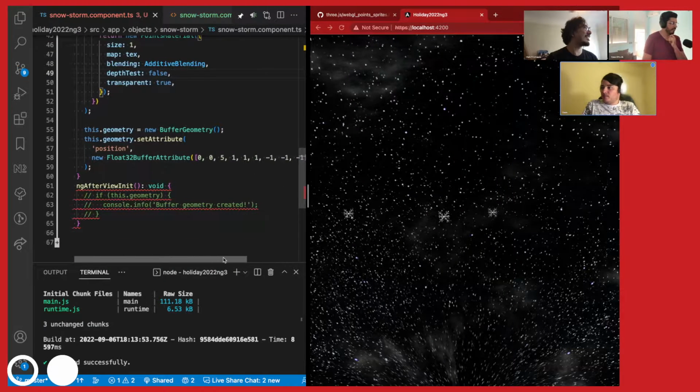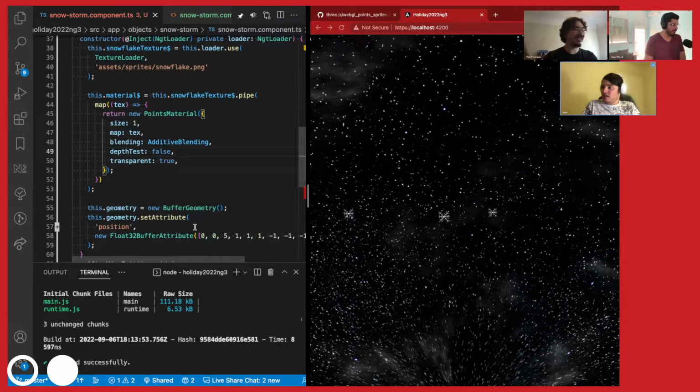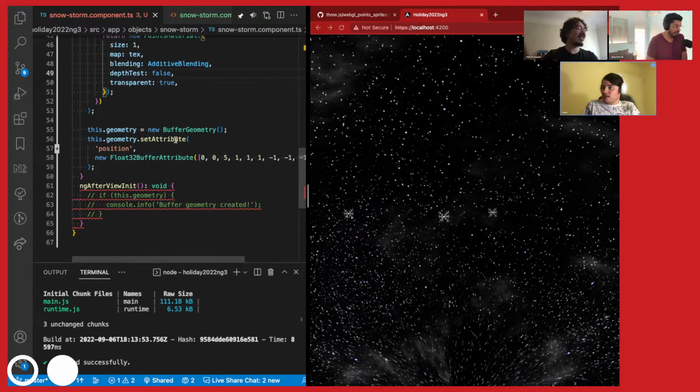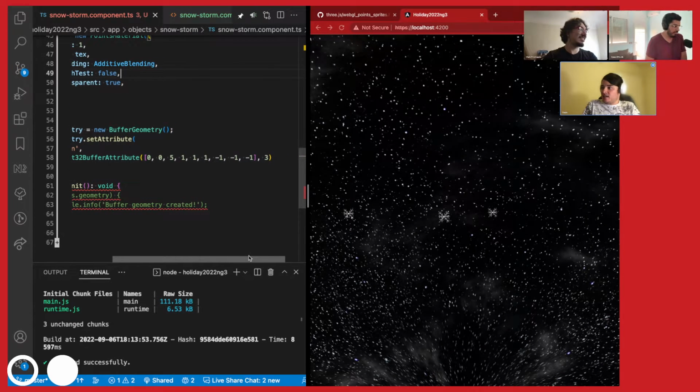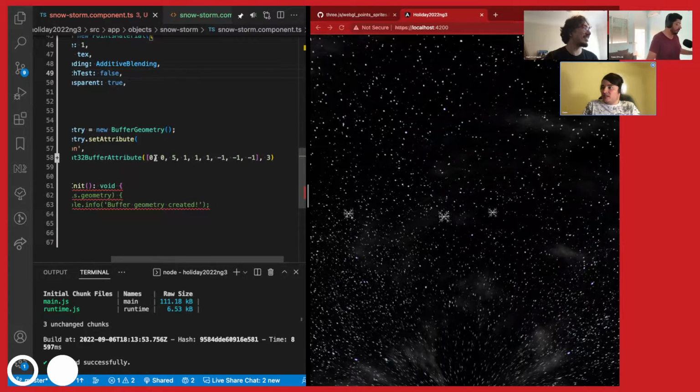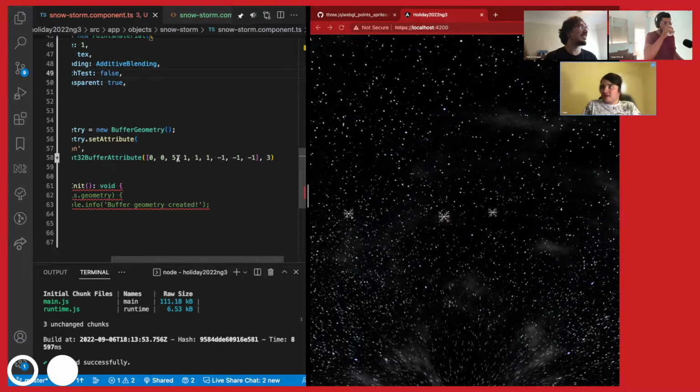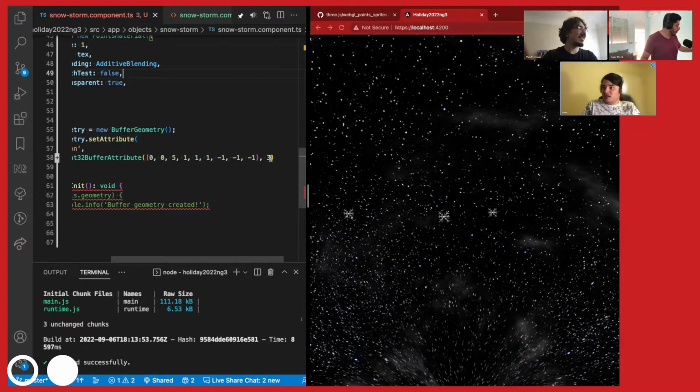Looking at this right now, I'm creating a new buffer geometry here and setting its position the same way that was done in that example. And I'm just adding 3 points to it. One's at 0x, 0y, 5z. One's at 1, 1, 1, and one's at -1, -1, -1.